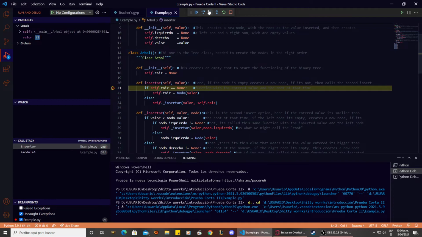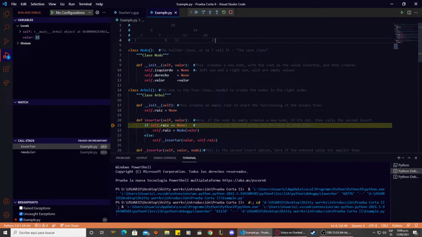With the 21, the 21 is going to be here because it's higher than this one. Here it's already a value, so it is higher, and then here it's a 20, so we have to know if it is higher or lower.